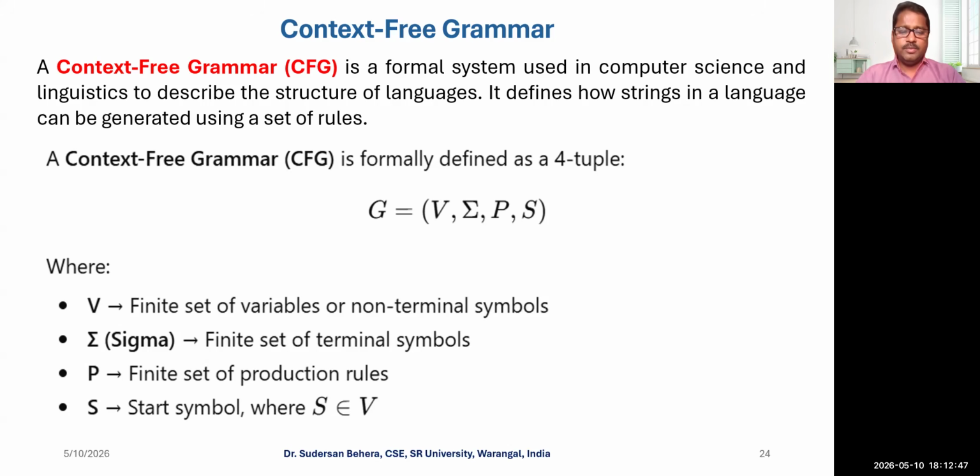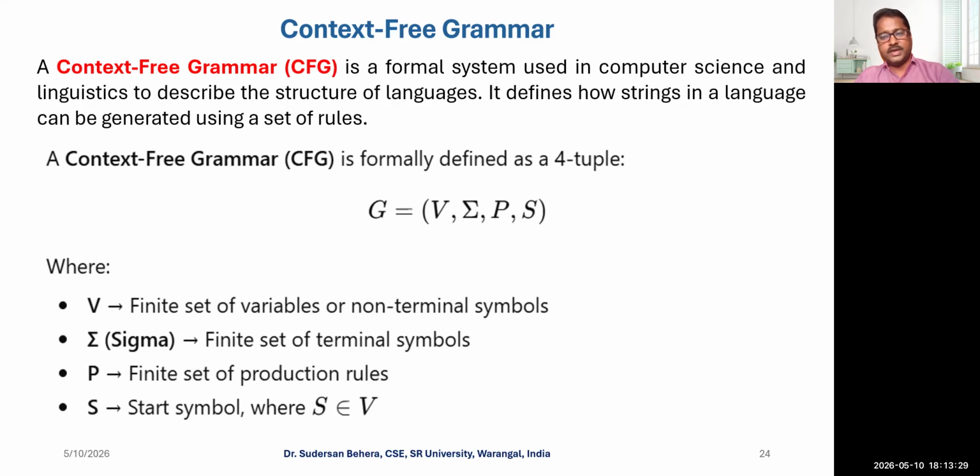Then what is P? P represents the finite set of production rules. Every grammar has some productions, and from those productions the grammar is identified. By seeing the type of production, you can easily identify the type of grammar. As I said, there are four types of grammars, but they vary from each other only because of their production rules, nothing else. Otherwise every grammar is a four-tuple. I will discuss what a production rule is, and we will take one example to understand.